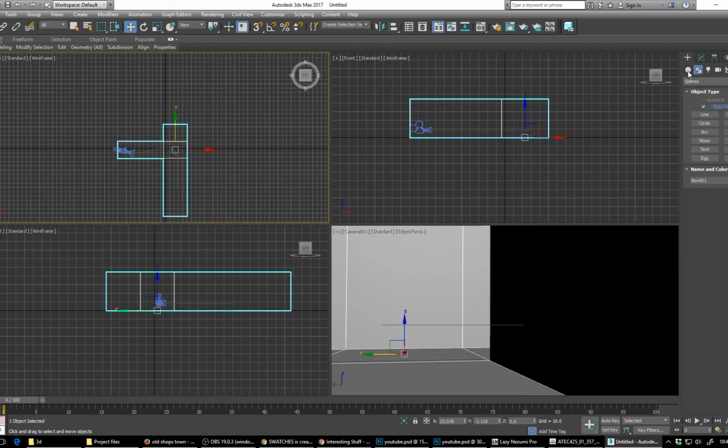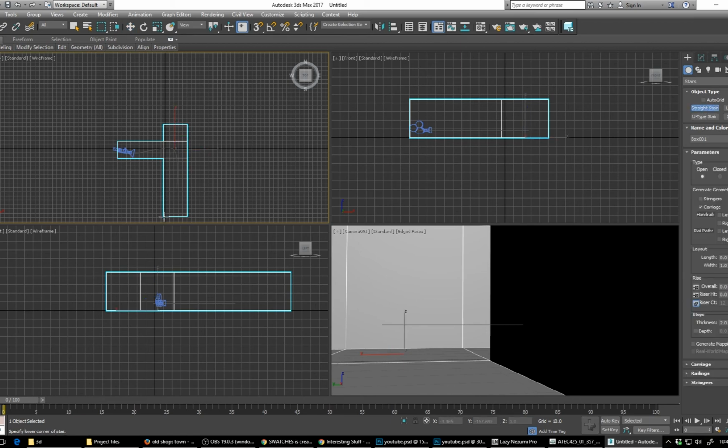So doing a little bit of preemptive thought process, using different tools, and breaking down the idea of what I'm going to do. Like here I would add in, I'm just going to go into AEC Extended, which is not stairs actually, and I'm just going to do a straight stair here.